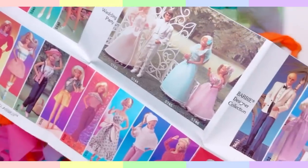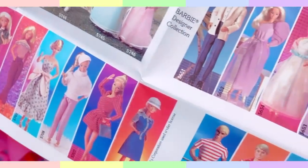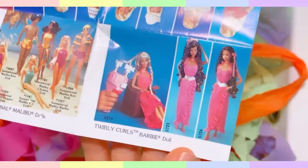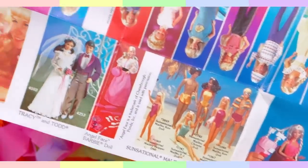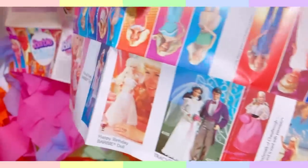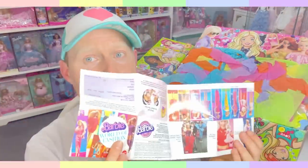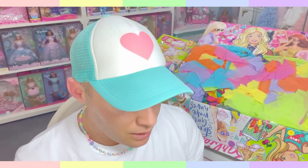Oh my gosh. Let's see if I can find a year on this. Illustrations, Mattel Inc., 1983. Wow. So 1983, you guys, yes. With that signature 80s Barbie logo, oh, I'm gonna have a moment with this later.